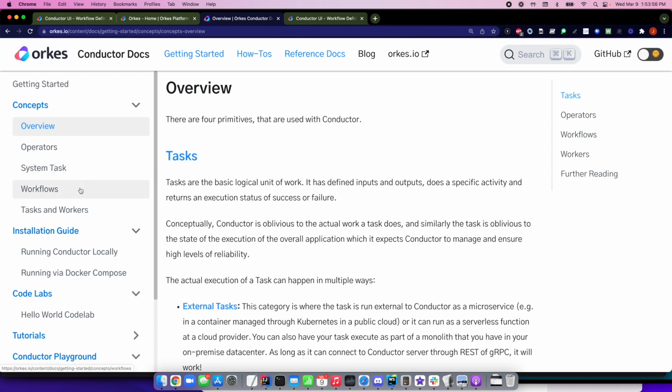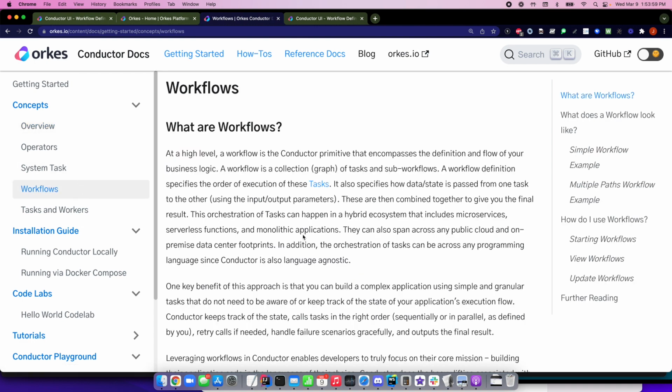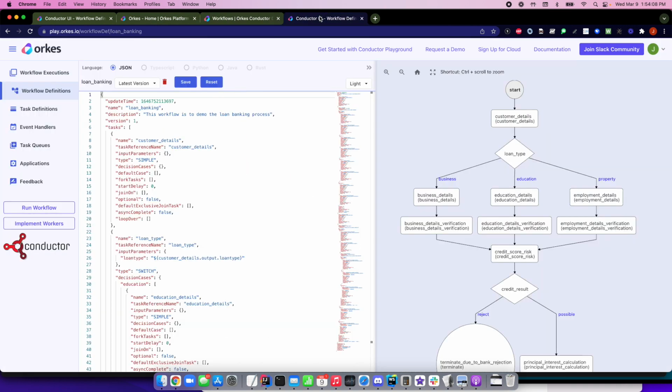Workflows are basically a DAG. It's a call graph of how you're actually calling your tasks. Here's an example workflow, by the way, in Conductor. The diagram on the right here shows a DAG of how a workflow is represented. You can see the definitions right here, and on the right side, you can actually see the viewer where you can visualize how your definition looks. These square boxes right here are the tasks that we just talked about.